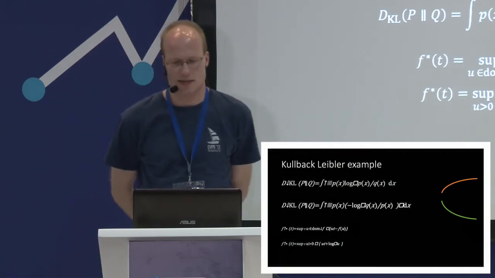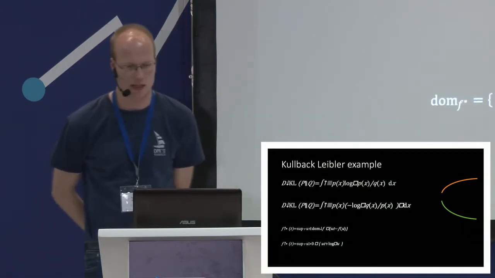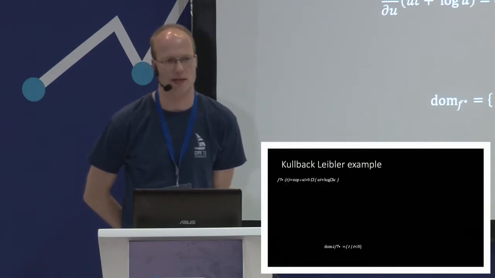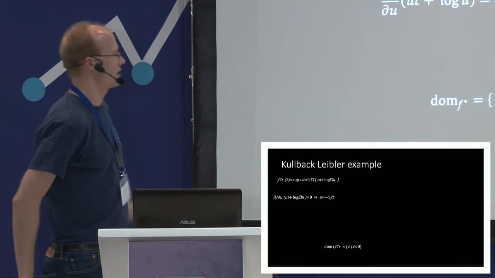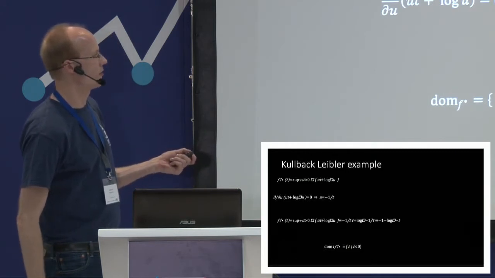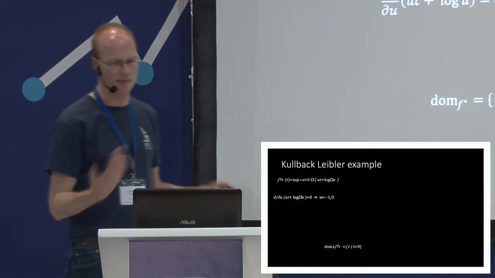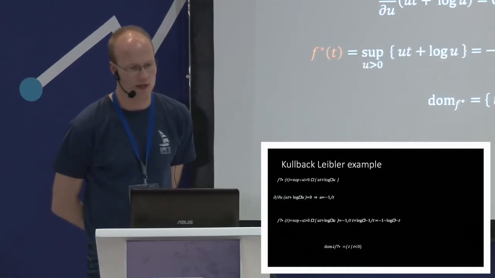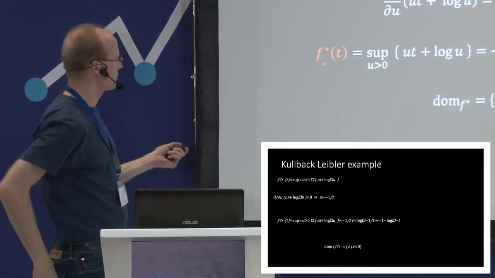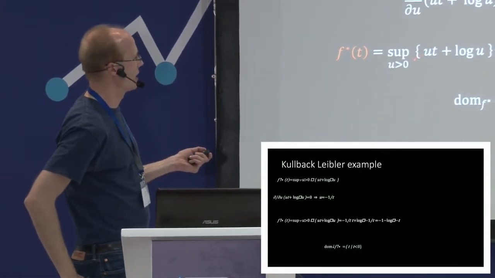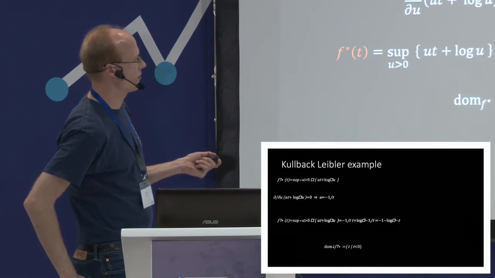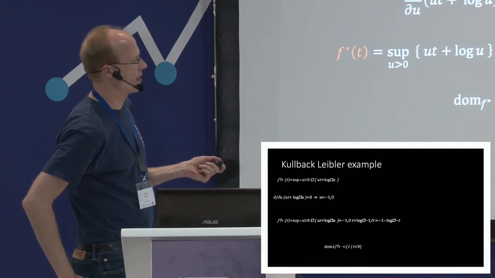And that's very easy. It's a scalar problem. So we just start here. We can just set the gradient of the inner expression to 0. So we just find the maximizer. And that gives us that u is equal to minus 1 over t. Right, so this is just basic math. And then we plug that definition in. So f star of t is a supremum over that. We know where the supremum is, so we plug in the u that maximizes it. So minus 1 over t, we plug it in here, we plug it in here. That gives us minus 1 minus log of minus t.